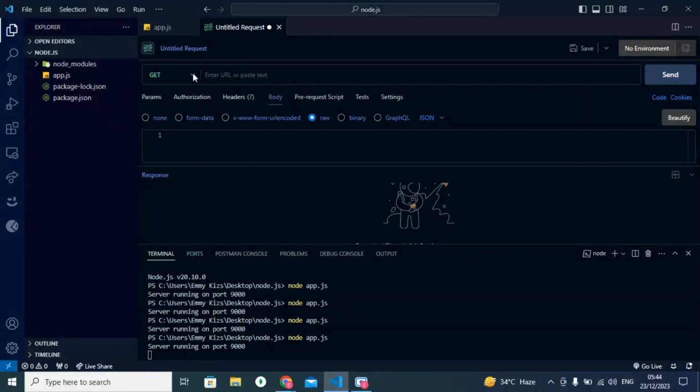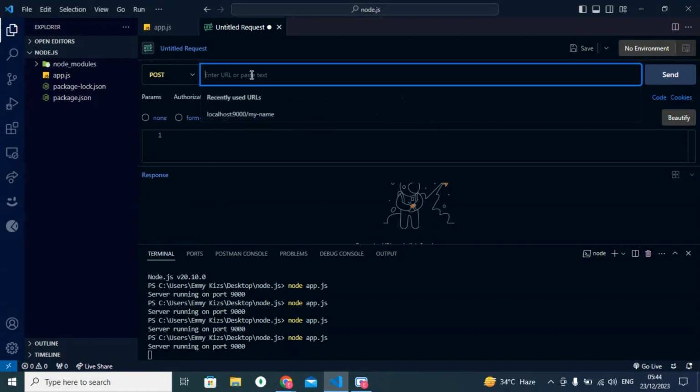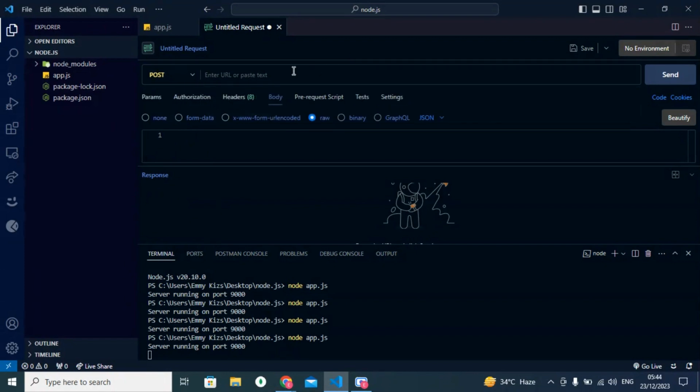If you come here, you see many HTTP request methods. We choose post. Then here you enter your URL or path.